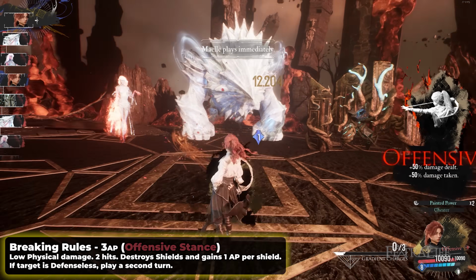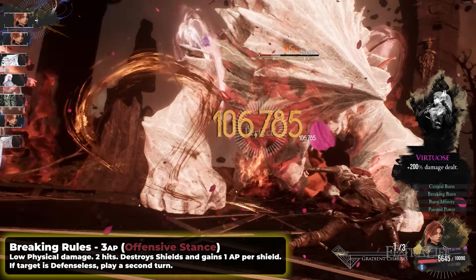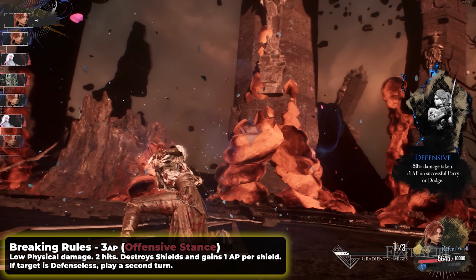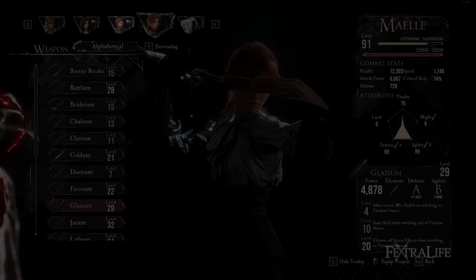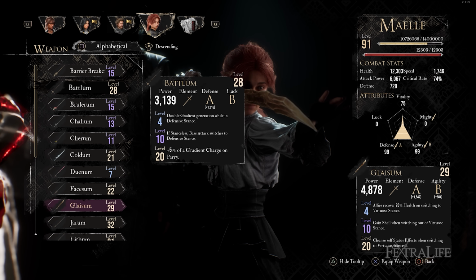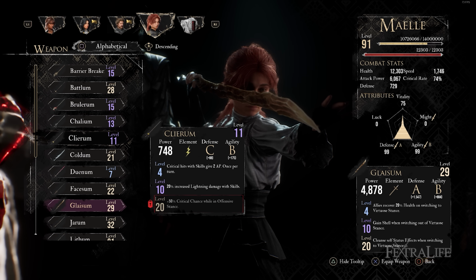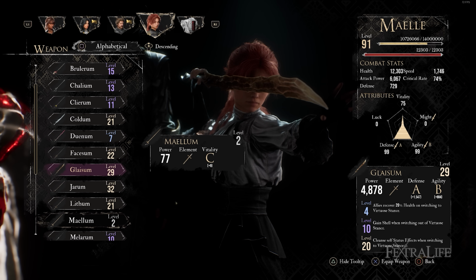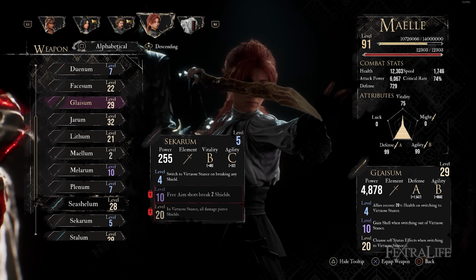And if that target is defenseless, they have that status effect, then she gets to go again. So this is a really strong skill for getting through the shields of enemies, which you will face throughout the game periodically. So taking a look at weapons, I highly recommend weapons that, again, get you into Virtuose Stance as often as possible. Typically, these are ones that will apply to counterattacking, like Jerem is a good one for that.